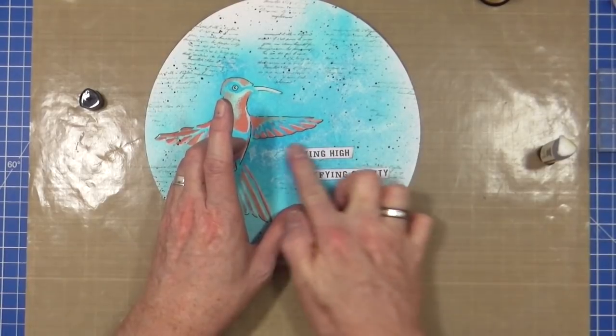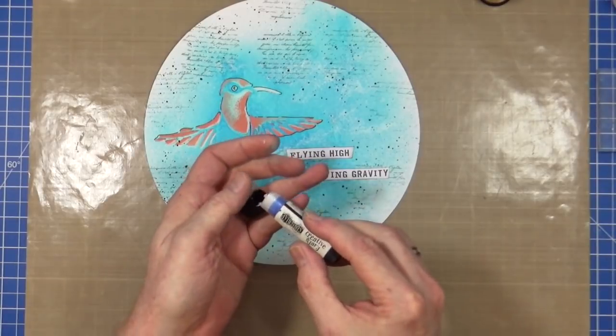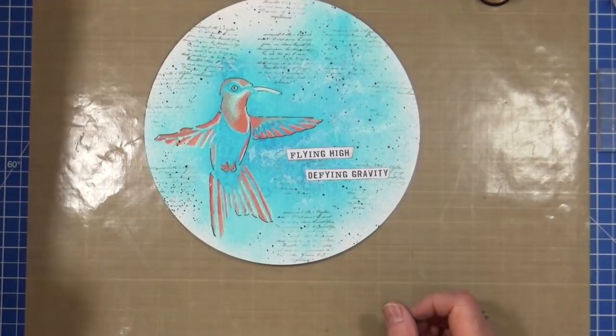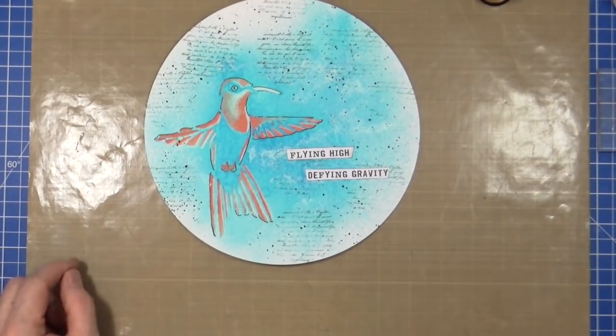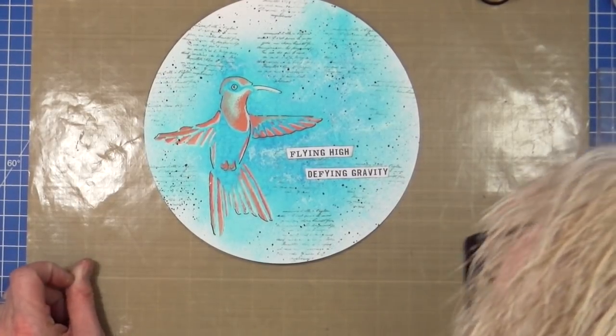I'll grab it and I'm going to take a little bit of glue onto the front. So like I said, sometimes when you're doing an art journal page, you don't want to do everything. You don't want to throw everything, including the kitchen sink at it. You just want to do something nice and gentle and subtle.